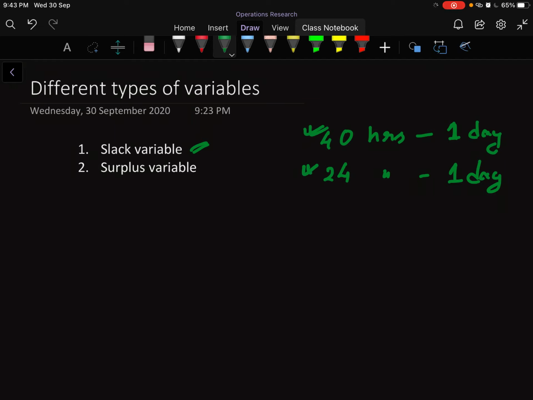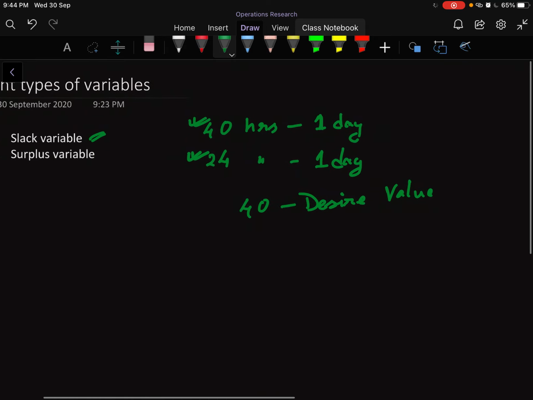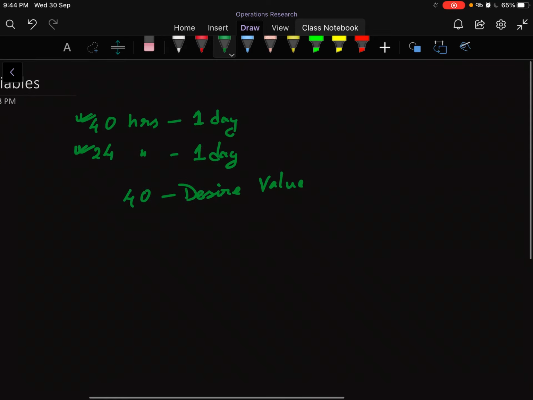value of resource, and 24 is the actual value of the resource that is available to us.